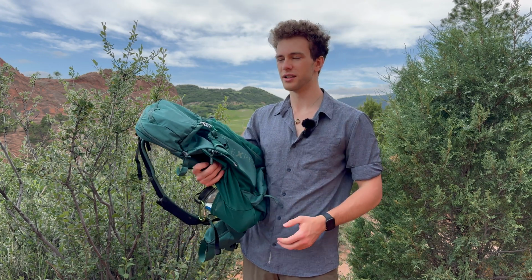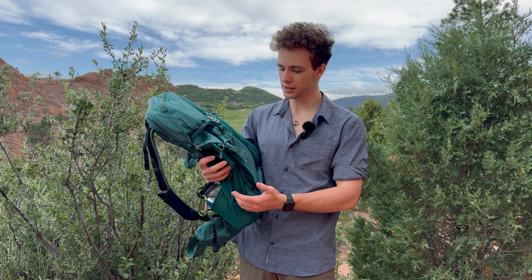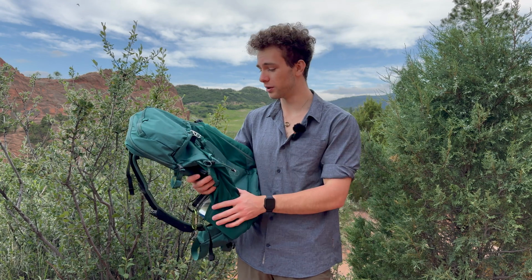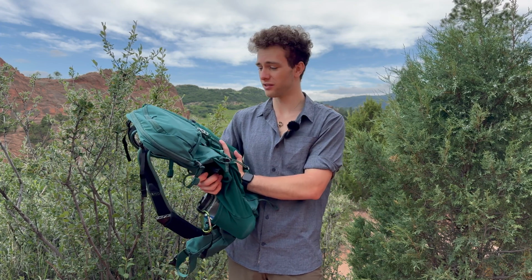And whilst it is not specialized for any one thing, I like something in my toolkit that means I don't need any more of a toolkit. I'm always a huge fan of that. So if you're looking for a single bag to do everything with, the Skyline's a really great option.